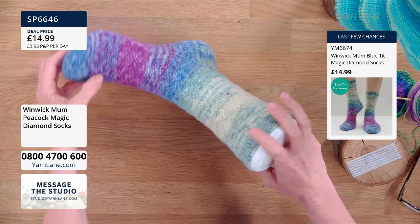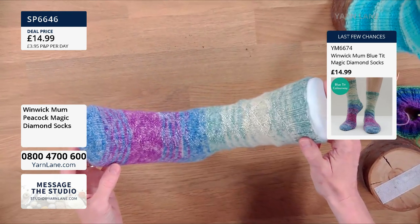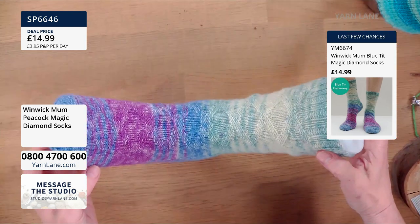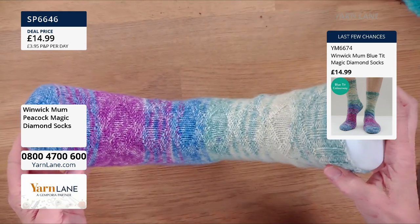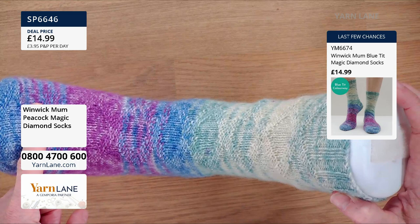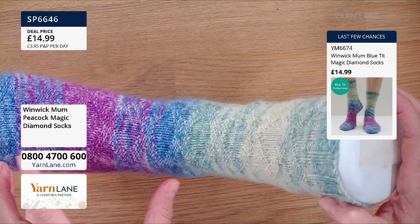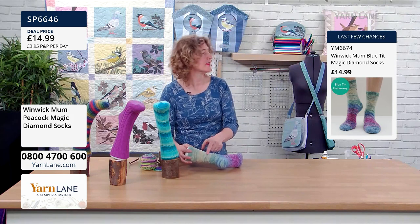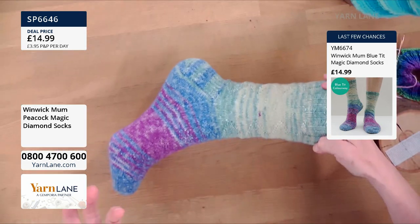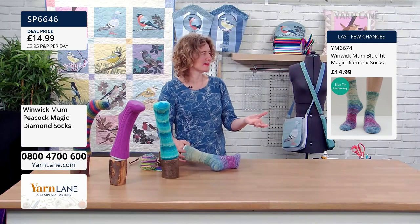You need to lay it flat because the camera's overhead. How's that? Is that better? Oh, yeah. That way there. So if you're getting really close, now you can see the diamonds all the way down the front. Yeah, so they go from here all the way to the toes. Yes. And you can stop at the toes and do plain toes. You can stop at the end of the leg and do a plain foot. You don't have to continue it to the back. So that's where the magic part came from. Right, okay. We're all sock magicians when we've got our needles in our hands, you see.